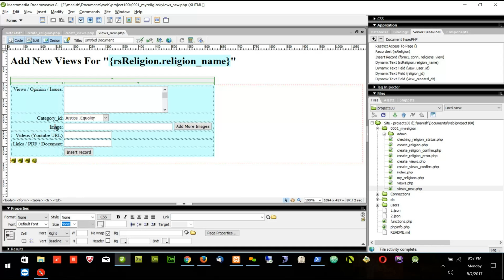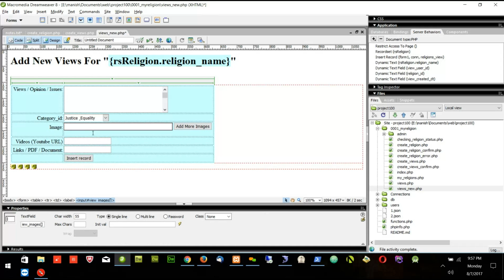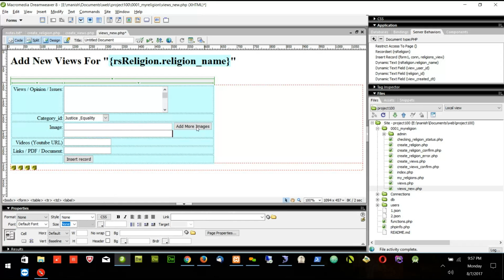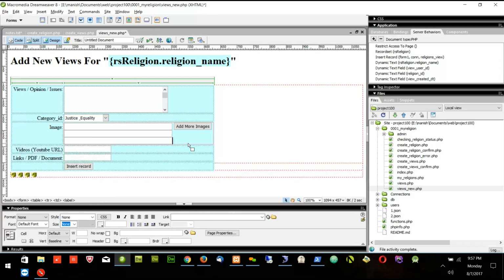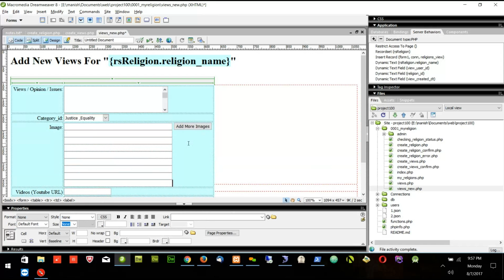I have to take the whole row and put it below, or I will do it like this: I will enter it, and whenever the user clicks add more image, I will put this input box only below. I will copy it like this and put it here. When the user again clicks add more image, I will again do like this. So we have to do this again and again as the user clicks add more images. So we have to do this programmatically.